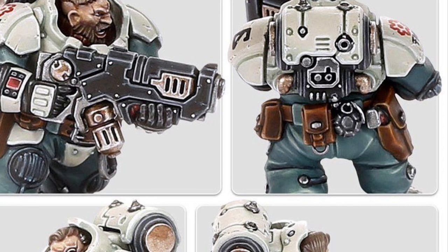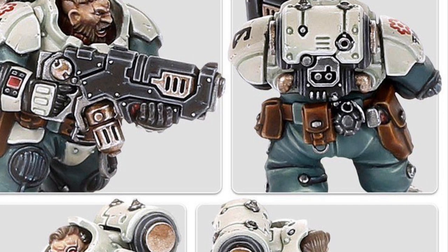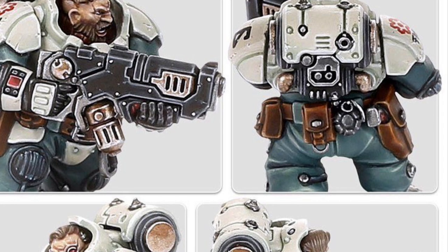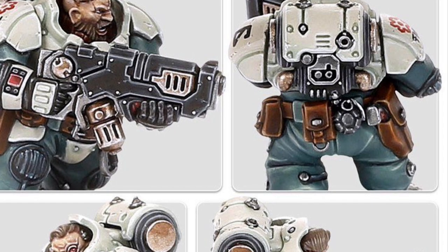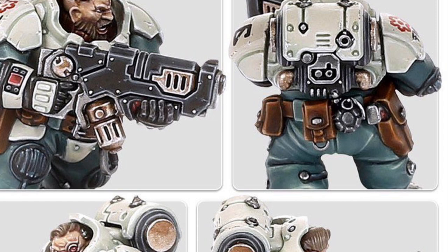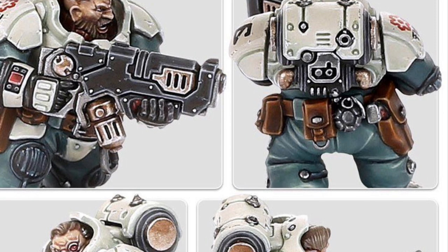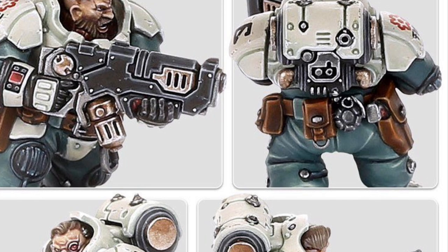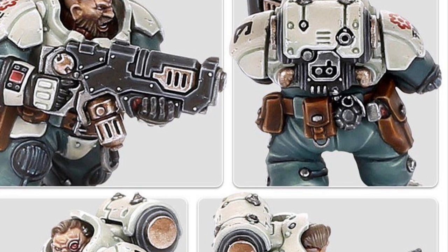Having a look at the actual models, you can see they've obviously got advanced technology on them. I'm not sure what gun this is — it looks incredible, a bit like a plasma gun, also a bit volkite maybe as well. Interesting to see what the rules will be for this. It also looks like it's going to fit in quite nicely with the Squats that have already been released from Necromunda.